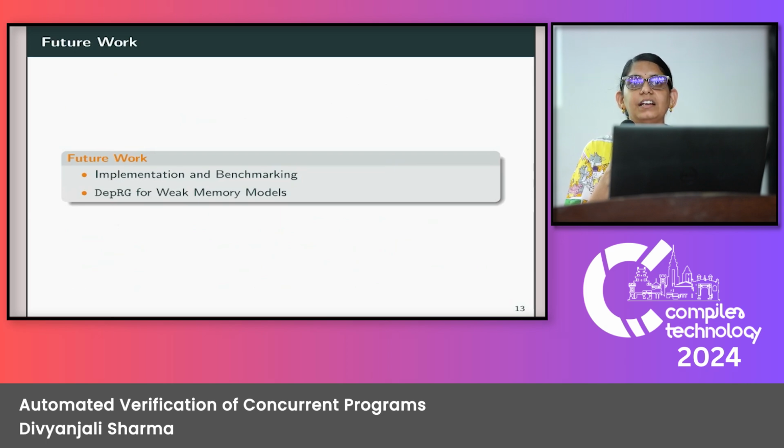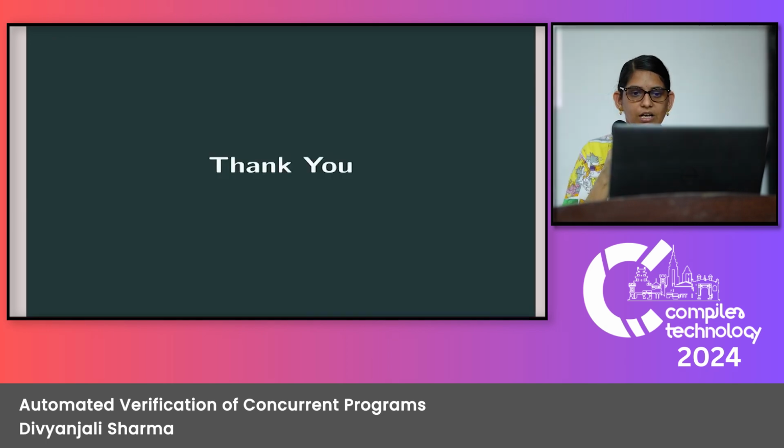As I said earlier, we can use transfer functions for a particular instruction to manipulate the program states. If those transfer functions are designed for a particular weak memory model, this technique can be used for that memory model. So the theoretical framework for weak memory models is also ready, and we have instantiated it for the RC11 memory model and the RA memory model already. Implementation work is pending there. So that's it from me. Any questions?